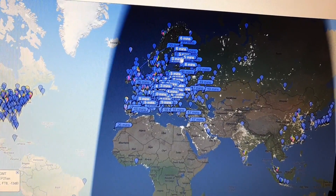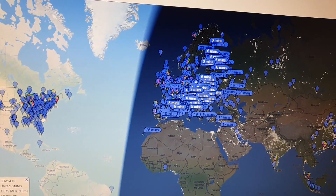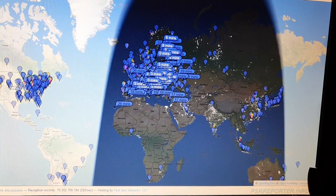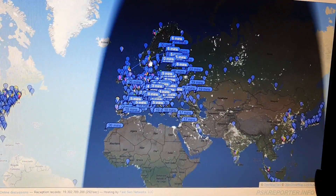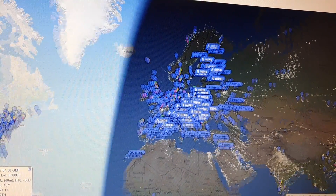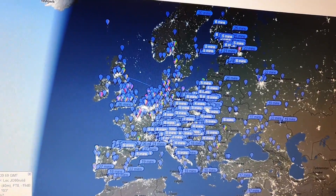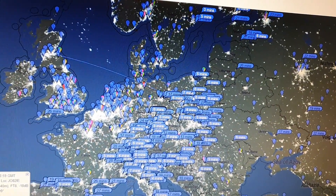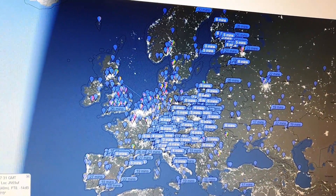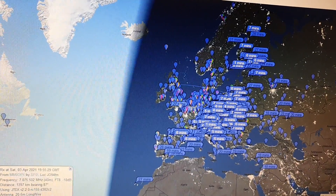There's a really nice spread in this radius, and normally I'd expect to see some spots from the States but I'm not seeing that - which is good. Usually I see one or two spots coming from VK as they come into the grey line, but I'm not seeing that either. I do see stations working VK but I'm not hearing them, which is exactly what you want from an NVIS antenna. Obviously I need to do more testing during the day, but for tonight's contest - if you want an antenna working into Poland - this antenna is doing it. Really really impressed, especially considering it's surrounded by obstructions in my garden.